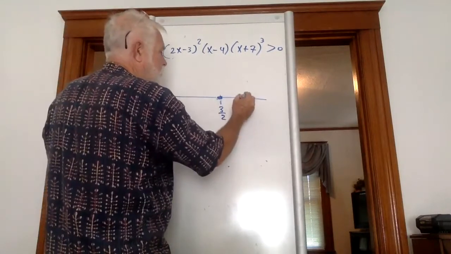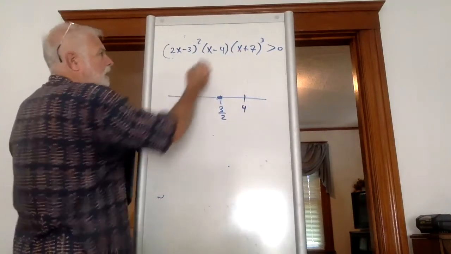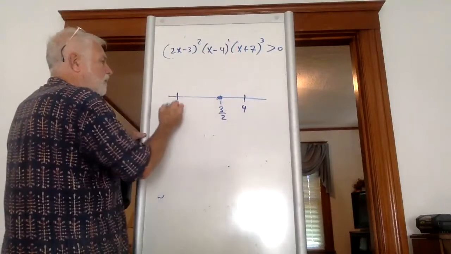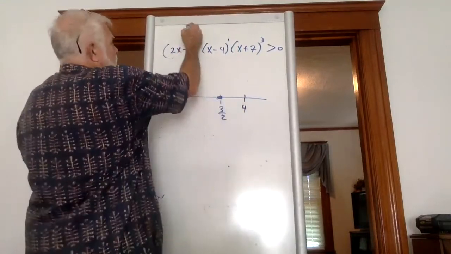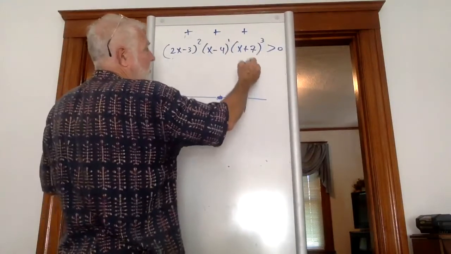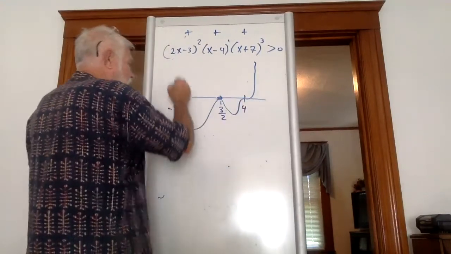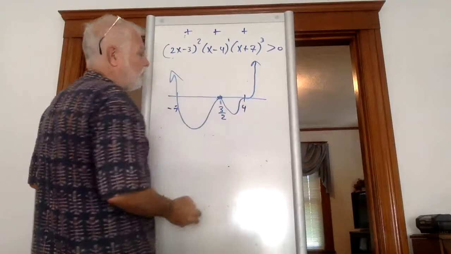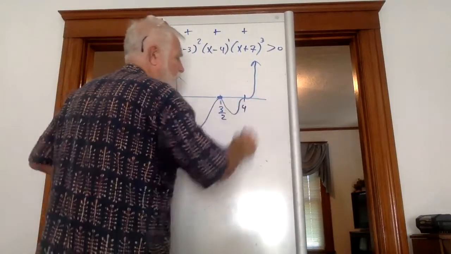Linear function, 4; -7, cubic function, and that's to the first power, so that's why I put that there. So now I pick a number bigger than 4, 100: positive, positive, positive. Okay, so I know I'm moving in the positive direction. It's a cubic, so it's going to have a little bit of a cubic look, right? And there's your graph. When am I bigger than 0? Negative infinity to -7, and 4 to infinity.